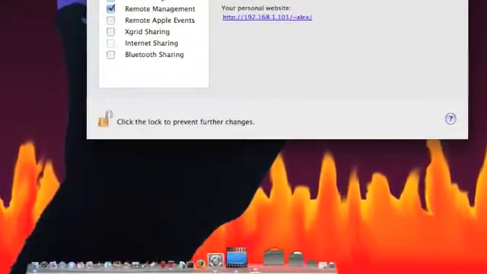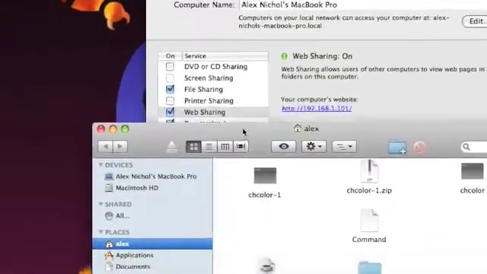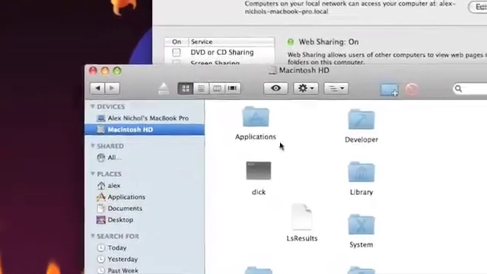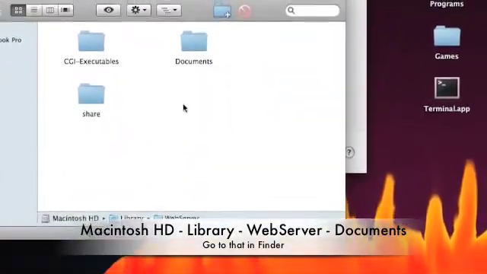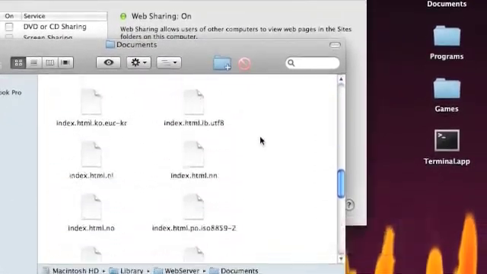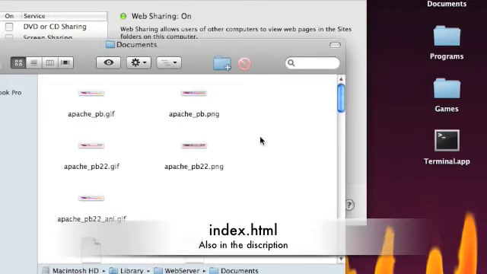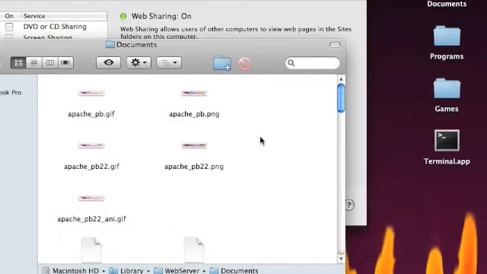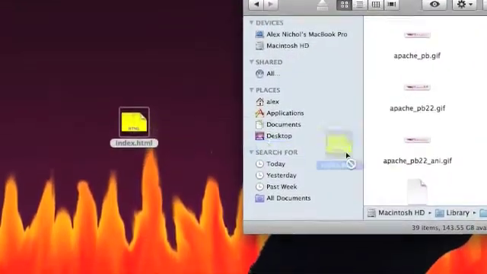And you're going to want to open Finder. You're going to want to go into Macintosh HD, Library, Web Server, Documents. So under Macintosh HD, Library, Web Server, Documents, you'll see all this crud. Well, you want to make an index page and call it index.html. I'll put the name of it in the description and on the screen right now. And it has to be an HTML file, but you can just type hi in it and have it be .html. So anyway, I already have one on my desktop, which I can just drag in here.